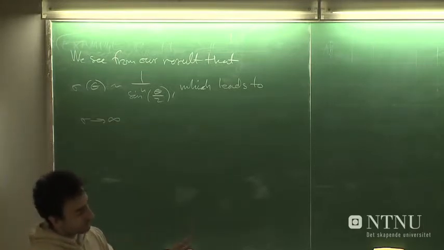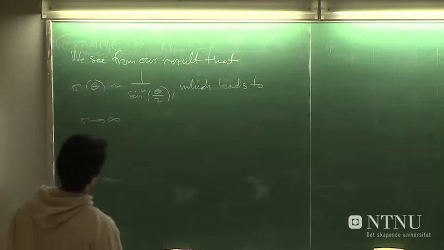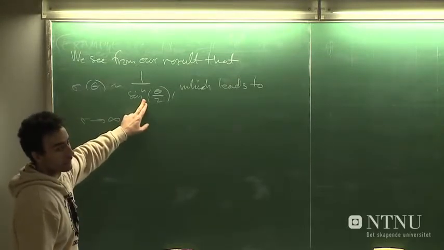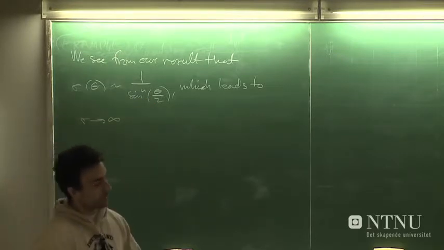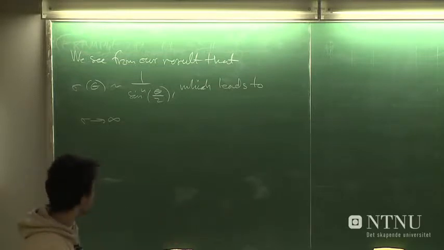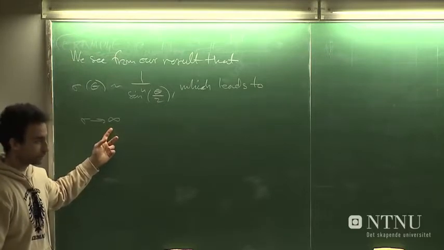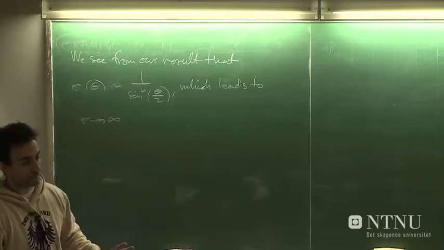Now, in our particular case of the Rutherford scattering cross-section, we know that sigma of theta, the differential scattering cross-section, goes as sine raised to the power of 4 inverse of the scattering angle. And if you insert that into the formula for the total scattering cross-section, you will see that it diverges. So the total scattering cross-section diverges.